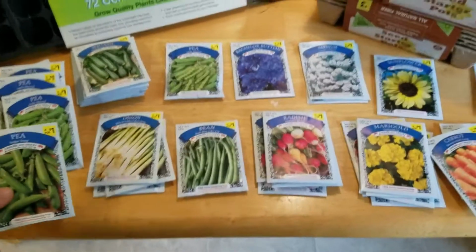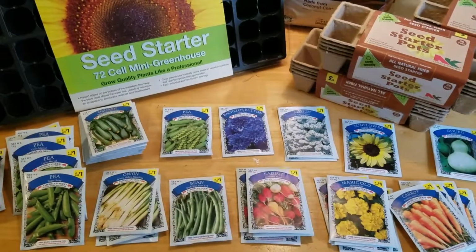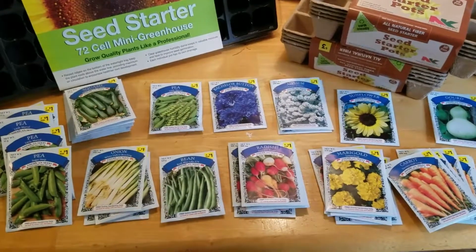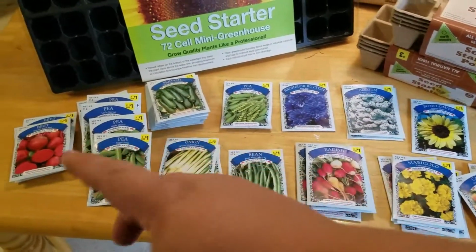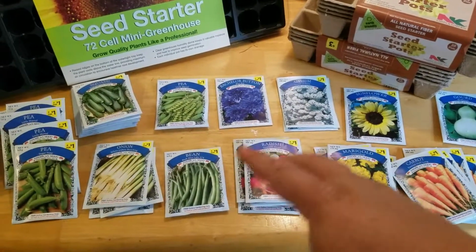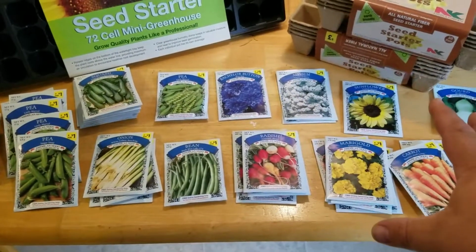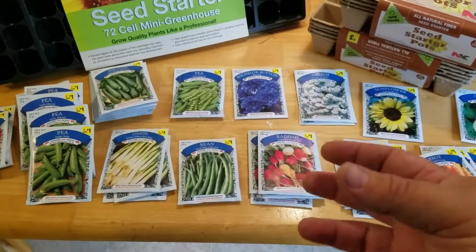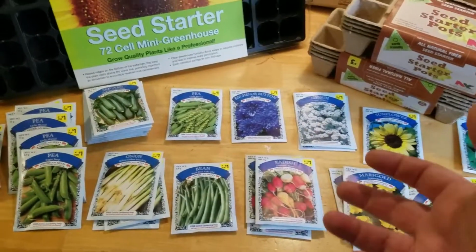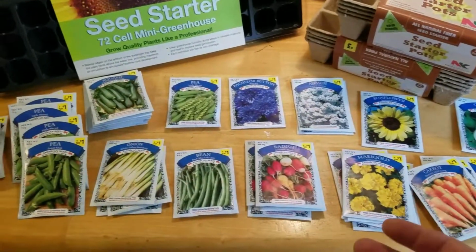Now, which brings me to the next area of speculation about seeds. A lot of people ask on Facebook or YouTube or wherever else, where can I buy GMO-free seeds? The answer is any seed that you would buy at your local big box store, Walmart, anywhere you buy seeds. Go in, buy whatever seeds. You're not going to find GMO seeds. The reason being is that GMO seeds are not available to home gardeners. It's only the commercial farmers that are going to have access to those seeds as of right now.